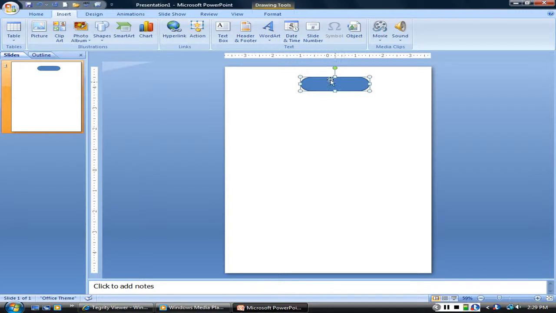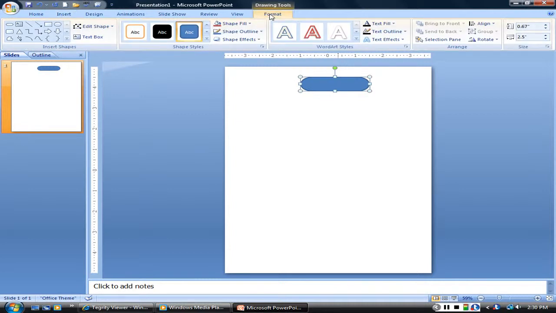In your instructions, I'll tell you what color your symbol should be and also the font size. And so if they're not in that color or the font is not that size, let me show you how to change that. If you will go to, notice it says drawing tools because that's what we're using right now, and you can go to format. You have the fill, the text effects, those types of things, but also your particular shapes that you're inserting. You can format the fill here and also the outline color.